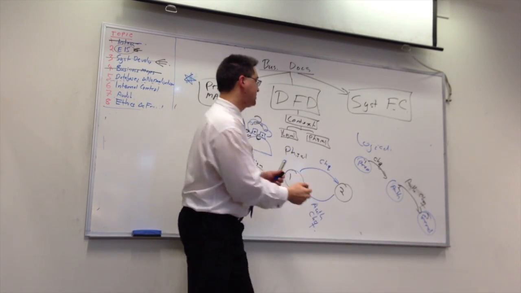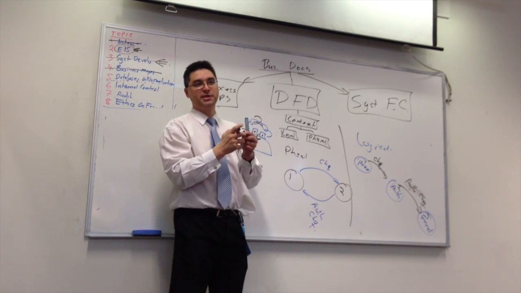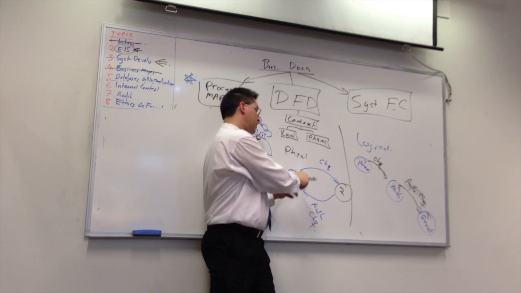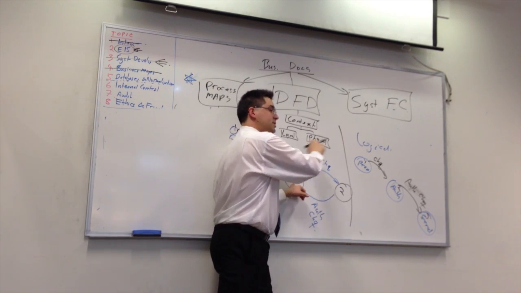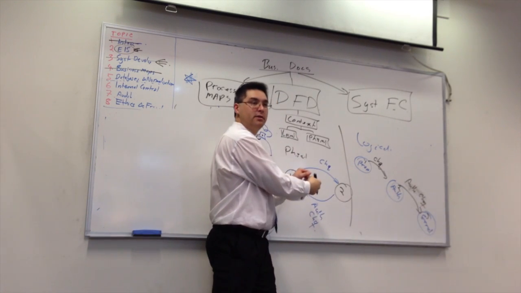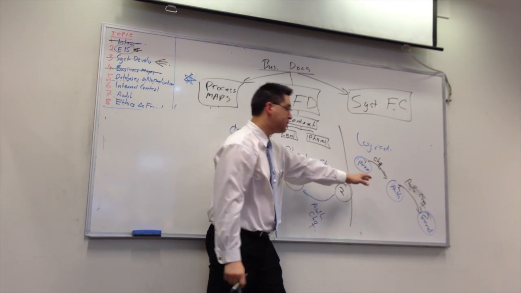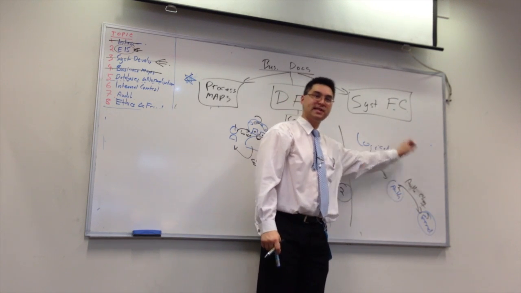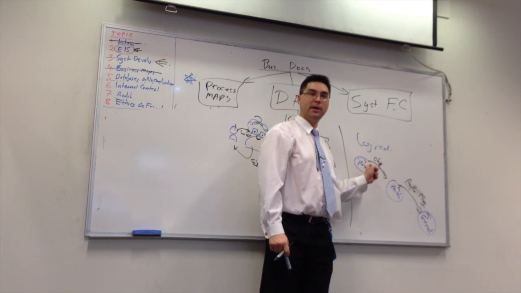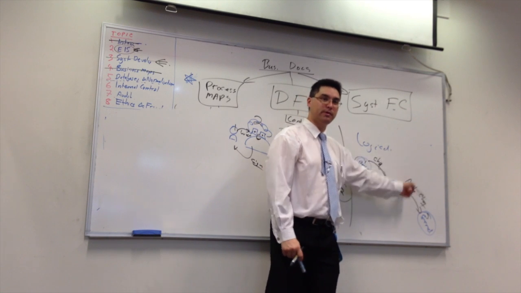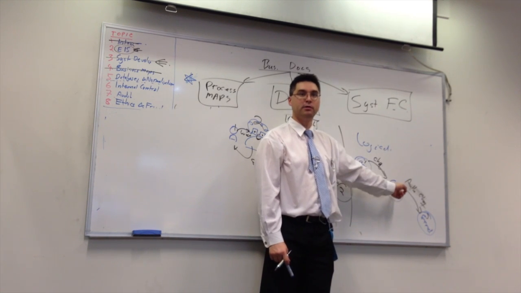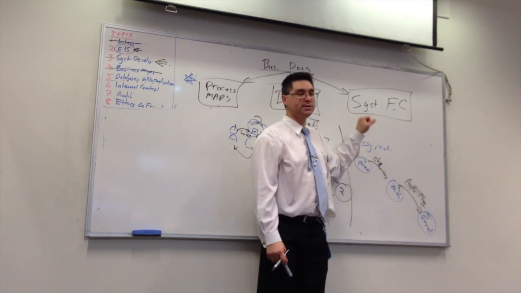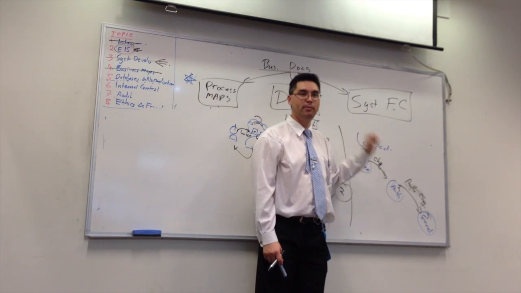What's important about this story that I'm trying to get across to you is this. In the physical, it's totally cool for an arrow to go from 1 to 2 and then back to 1 again. All right, that makes sense. In the logical, however, if I went from prep to authorise back to prep, I would be stuck in a logical loop forever. Prep and then authorise and then prep and then authorise and then prep and then I can't get out. I'm stuck. All right. Therefore, in the logical, these arrows never go backwards.